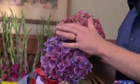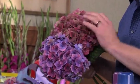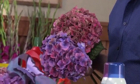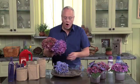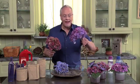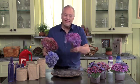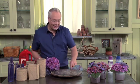Because they're antiqued and they've already had that appearance start to happen to them, they're going to dry beautifully as well. You're going to notice all the different shades, whether they have more purple or whether they're blue or even have red colorations. The thing I like to talk about with hydrangeas is they remind me of crossweave ribbon.